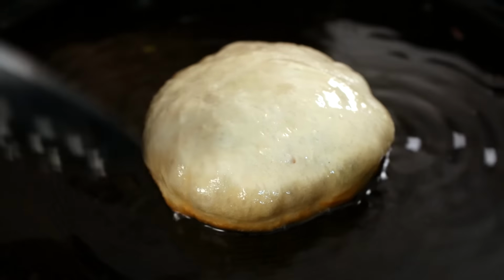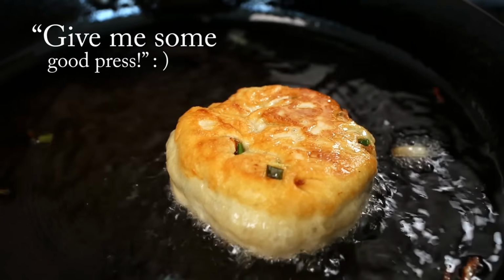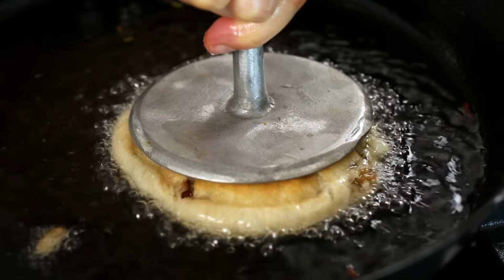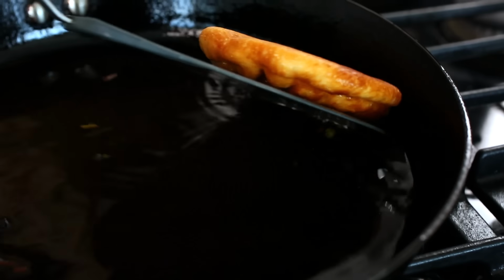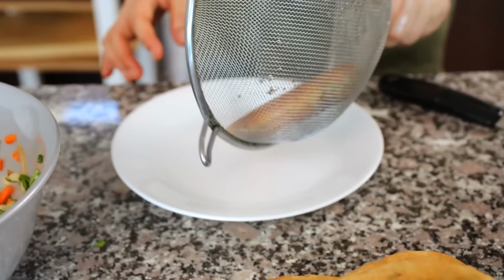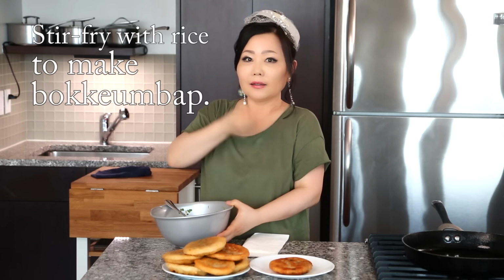My last hotteok. This guy is so plump now, going up and up. And I'm going to press down. Turn off. Wow, I made all these 9 hotteok. Still some leftover. Keep in the refrigerator. You can stir fry and eat.